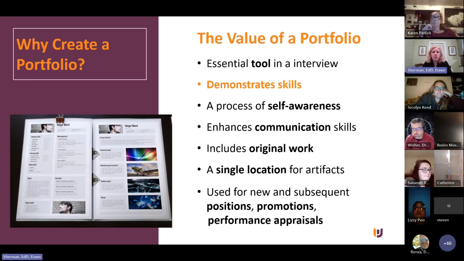It also is a process of self-awareness, because putting a portfolio together, you could probably put 500 things into a portfolio of the kind of things that you've done. But you have to select what goes in there. So there's a process of self-awareness, saying, okay, if I want to demonstrate my skills in communication and my ability to talk to other people and interact and share information with other people, how do I do that? And what am I really good at?